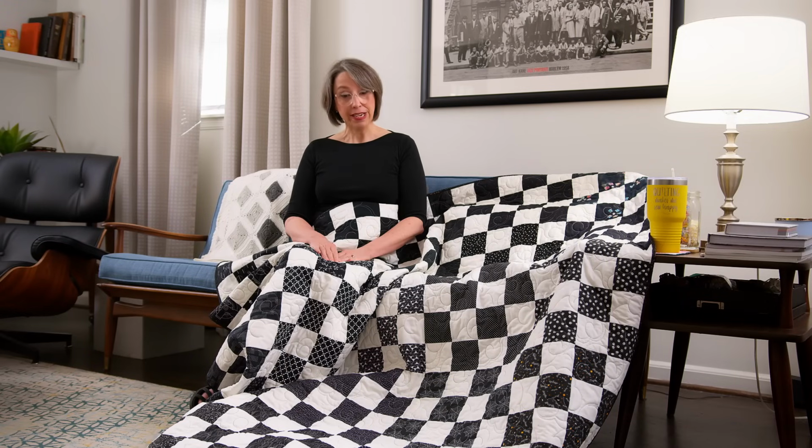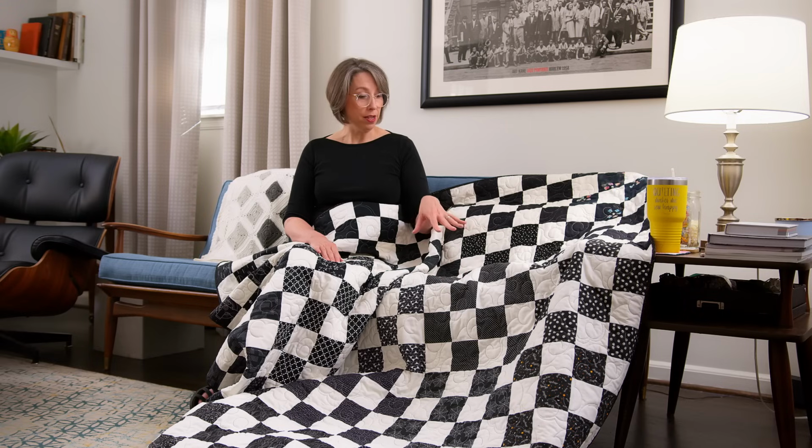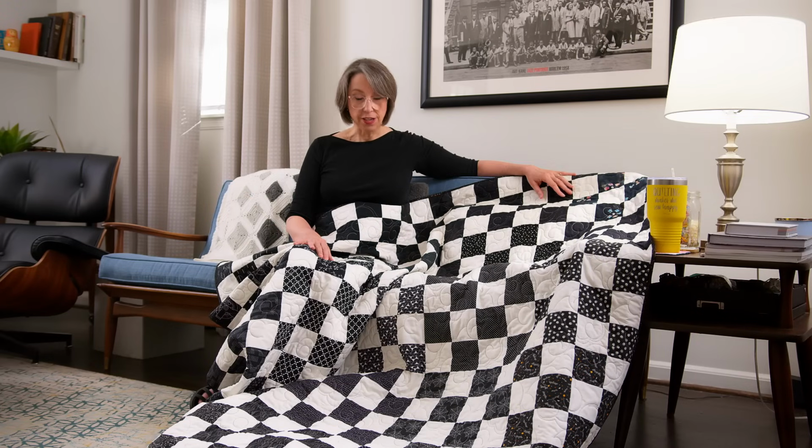So for those of you who have not made a checkerboard quilt, I highly recommend it. And this is such a great way to do it: 16 patches attached to each other. So you get the benefit of making a block. You can do it block by block, which if you, like me, are someone who works outside of home and not a full-time quilter, I could make a block and enjoy that and then attach it to the next and still get that overall checkerboard feel. So really a fun experience.